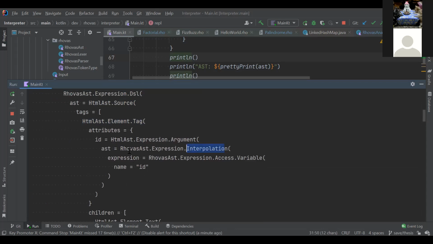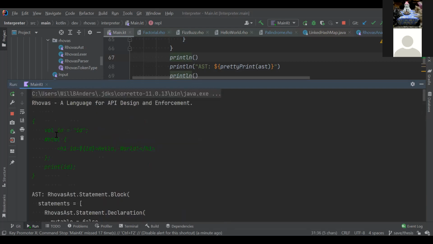There's some interpolation where this goes from being HTML AST to Roblox AST, right? Because if we look up at this example, we have Roblox source code, then here's HTML source code, and then within these curly brackets, it's back to being Roblox source code. That's a very wild thing. This is not something that you see on a normal day.